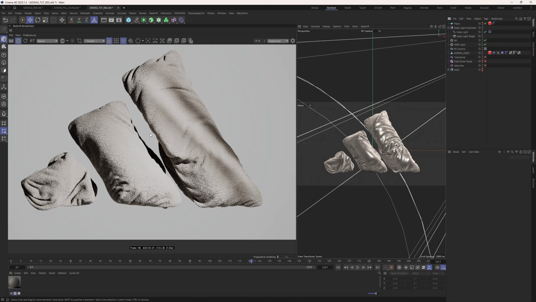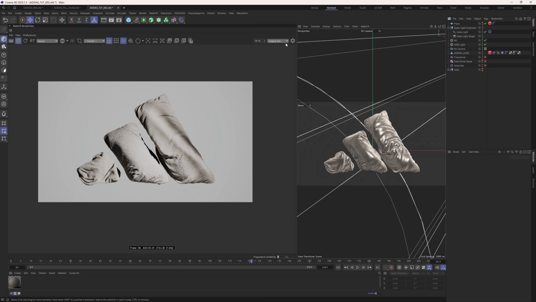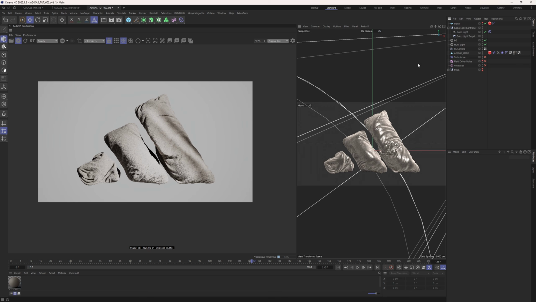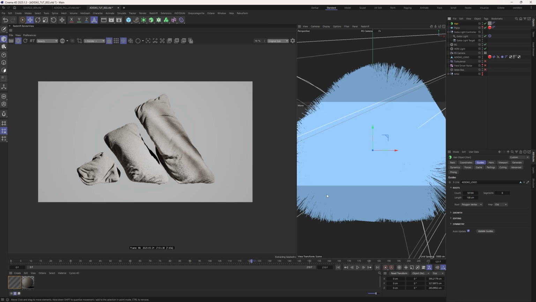Last thing to do would probably be to add a little bit of hair. So with this really nice pillow sim, just going to still balance this out a little bit. Still feeling a bit blown out. So we're going to add some hair. And a couple of things to do with that. It's actually not that difficult to do it the way we're going to do it. So we're going to add the hair, and you're going to see it's going to go crazy.